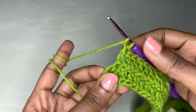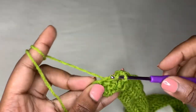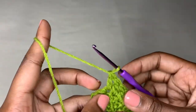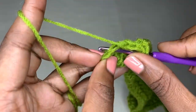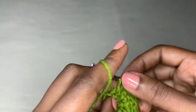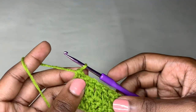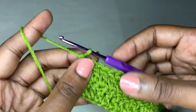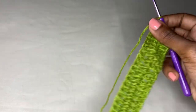Coming to the end of row two, you're going to still insert your double crochets. So here we are. Place your double crochet. This is our last double crochet. You can see that very last stitch. So for row three, you're going to make a chain of one. This is really important. You're going to make a chain of one for row three and then turn your work.